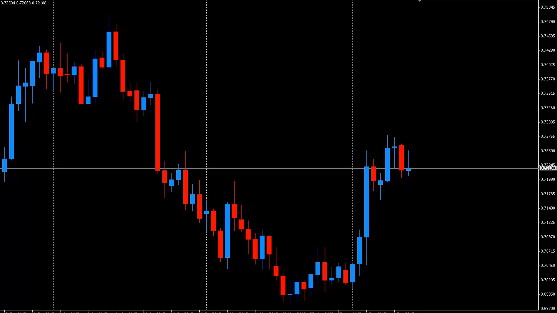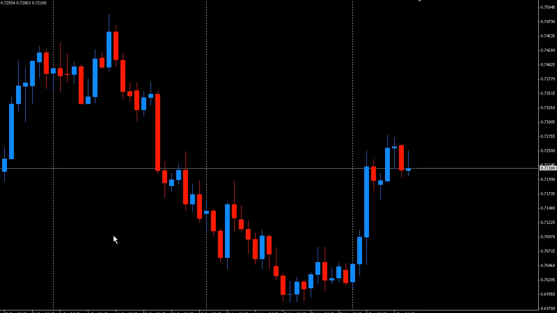I did some modifications to the indicator so that you don't have to change anything on the indicator. So all you have to do is simply, after installing it on MetaTrader, drag and drop it on your chart. So this is a daily chart.